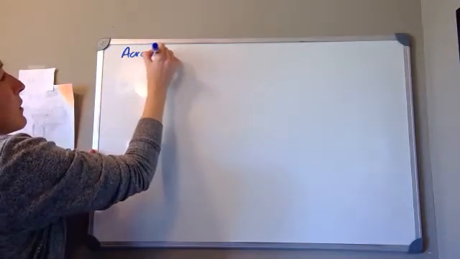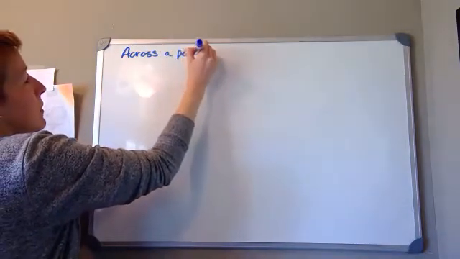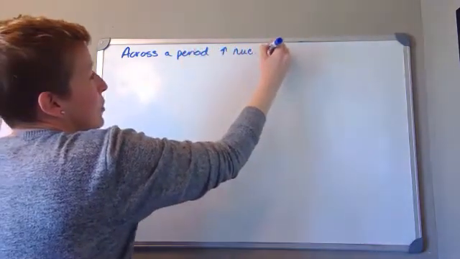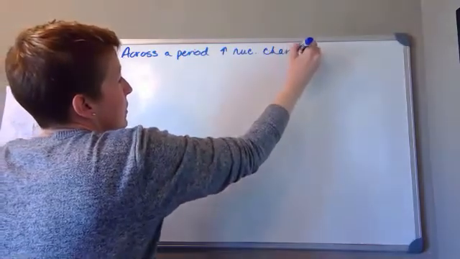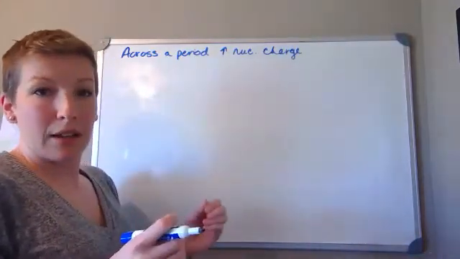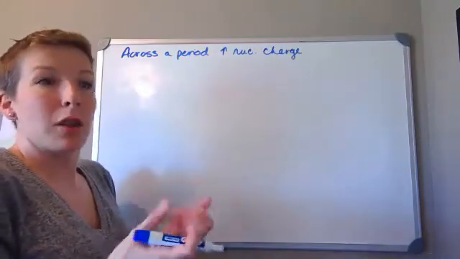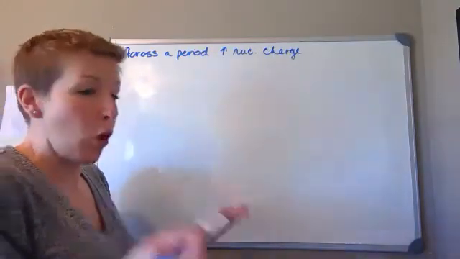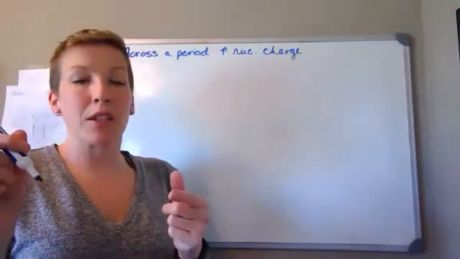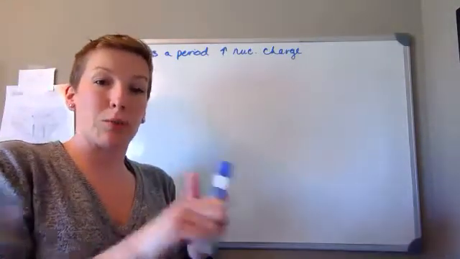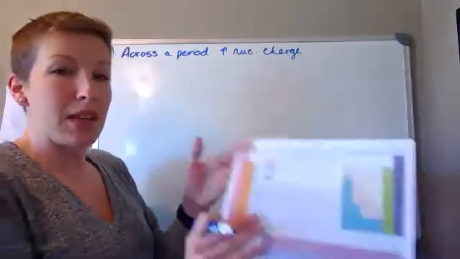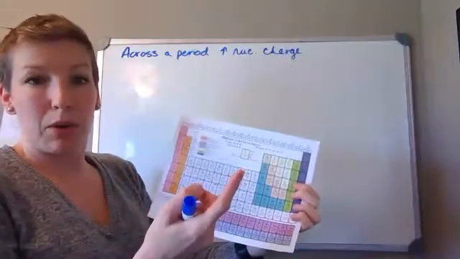So as I go across a period, I have an increase in nuclear charge. Meaning, if you think about the nucleus as a magnet, I'm increasing the strength of that magnet. And you all have played with magnets where one's really weak and barely sticks to anything, and one's really strong and it almost pulls your hand in. Well, you're just making a stronger magnet. And that happens in any period. I just used the second period as an example.